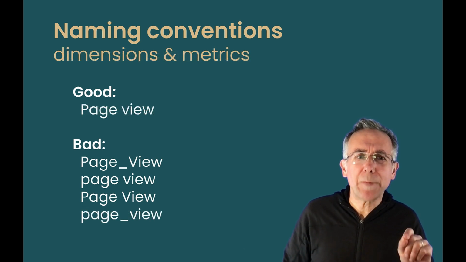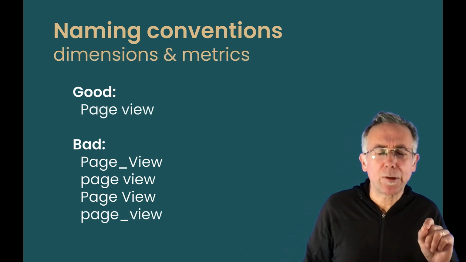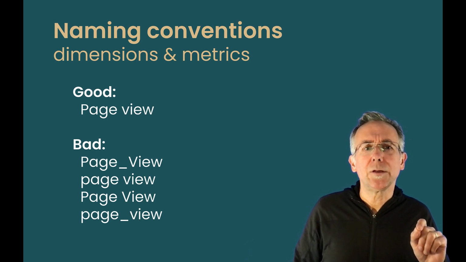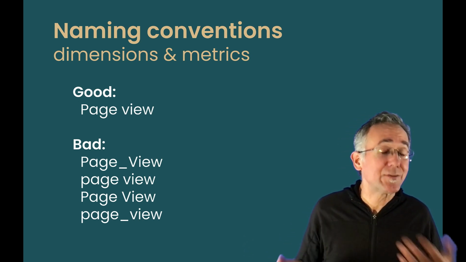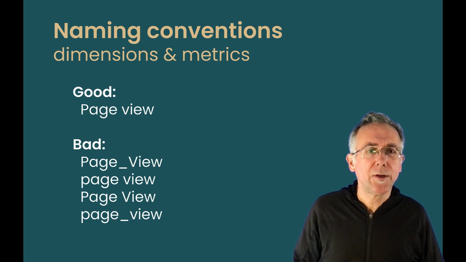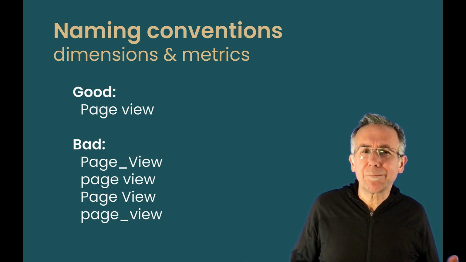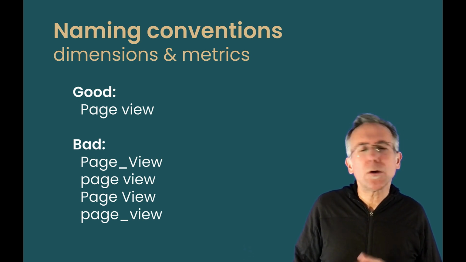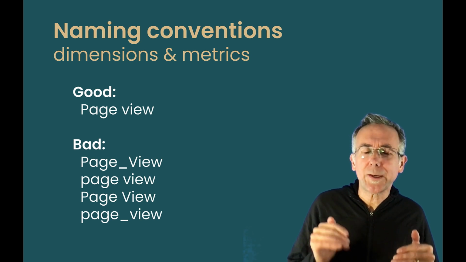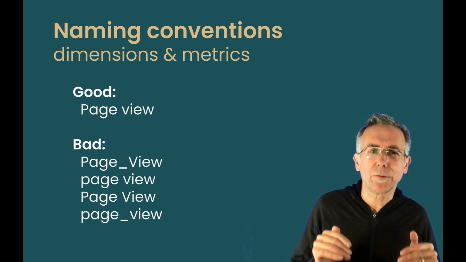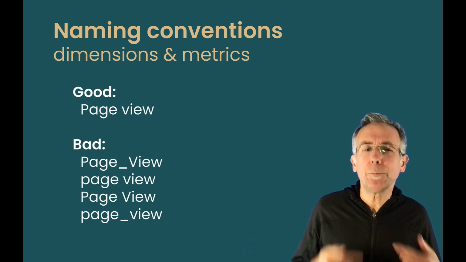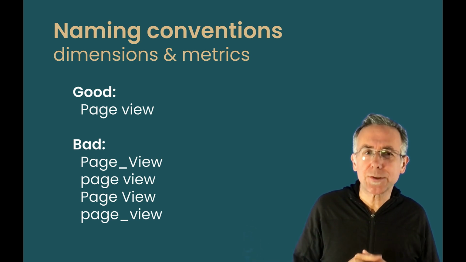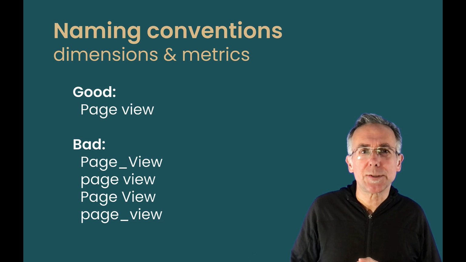Similarly, with dimensions and metrics, Google's convention is to capitalize the first word and then use spaces, not underscores. And I have seen people set up GA4, and I guess it's just because they're stuck in the convention of events, they start using underscores. That's going to show up in reporting, and there's no reason for it. So it'll look better and be easier to read. I don't know why Google has settled on only capitalizing the first letter of the first word, but they have. So to be consistent with Google's built-in dimensions and metrics, I recommend that you do the same thing.